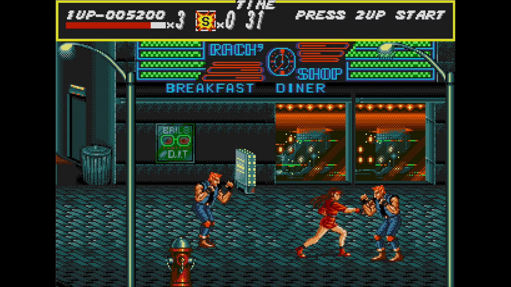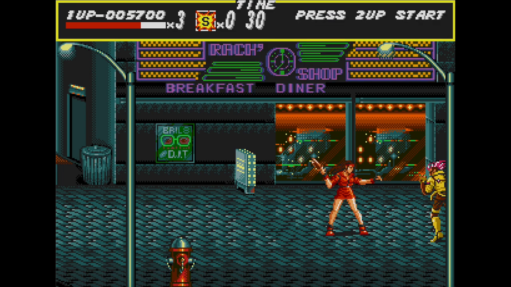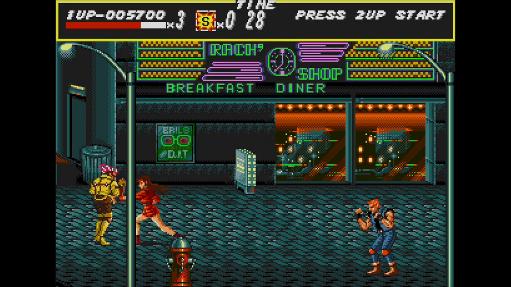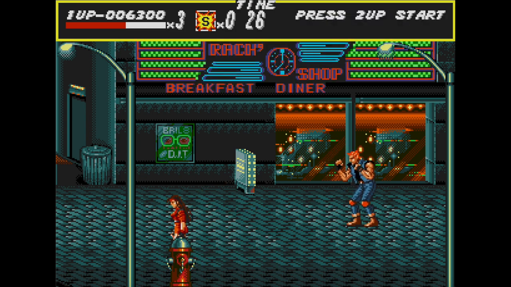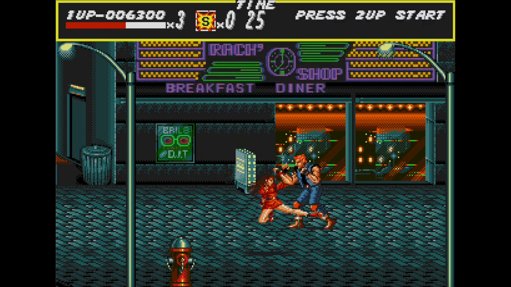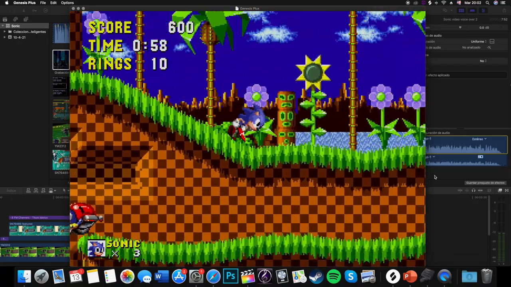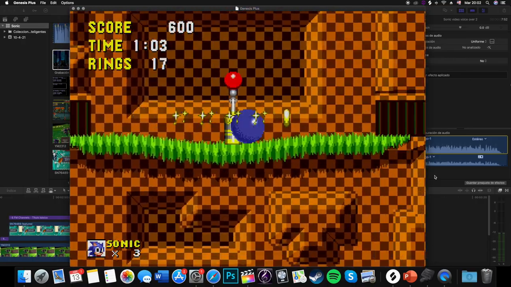I could hear a great difference between some of the sounds being played by the console and those generated by the plugin, but some production magic could do the trick. The additional oscillators are easy to replicate, as you know, I use Serum for this. And for the other samples, well, I am a bit of a nostalgic guy and I must say that the drum samples from the Mega Drive sounded quite similar to a toy I still have, the Casio SA-10. So I decided to use the sound patches from my beloved toy and tweak them a little bit.